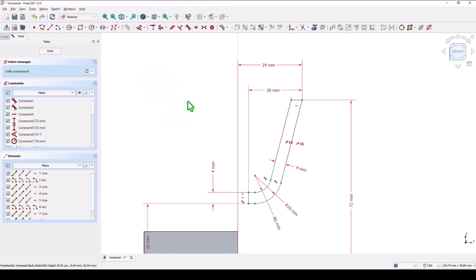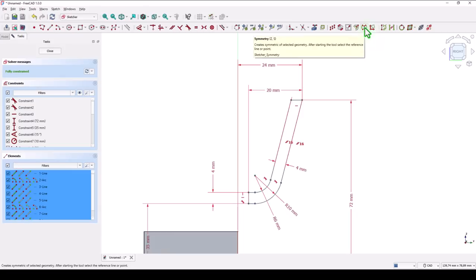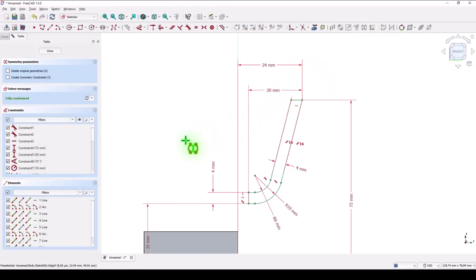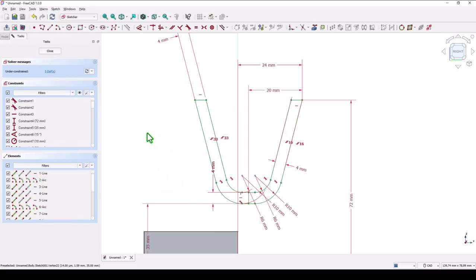Now we apply mirror, my friends. Mirror of all these lines, by using this tool, symmetry, about this axis. You see?